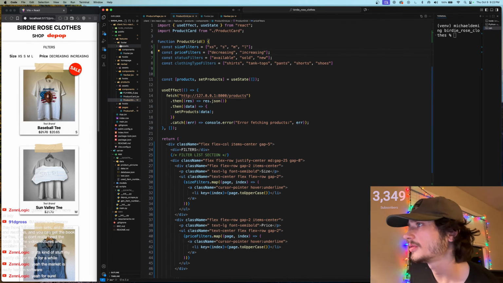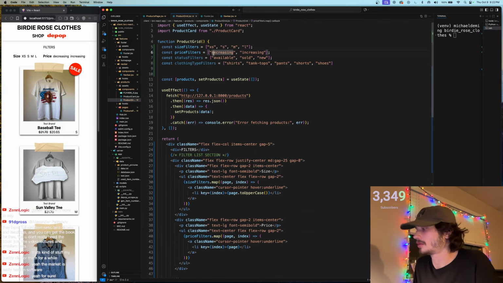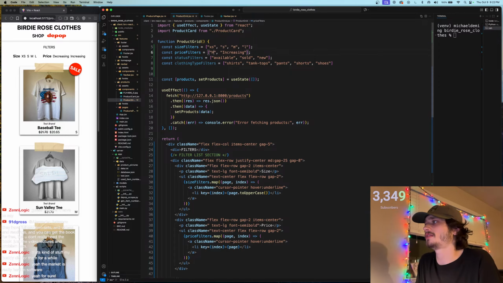Increasing, decreasing. Now I'm not going to do uppercase on this one. Price decrease, or say ascending, descending maybe. We'll say increasing price. Or maybe we'll say high to low.